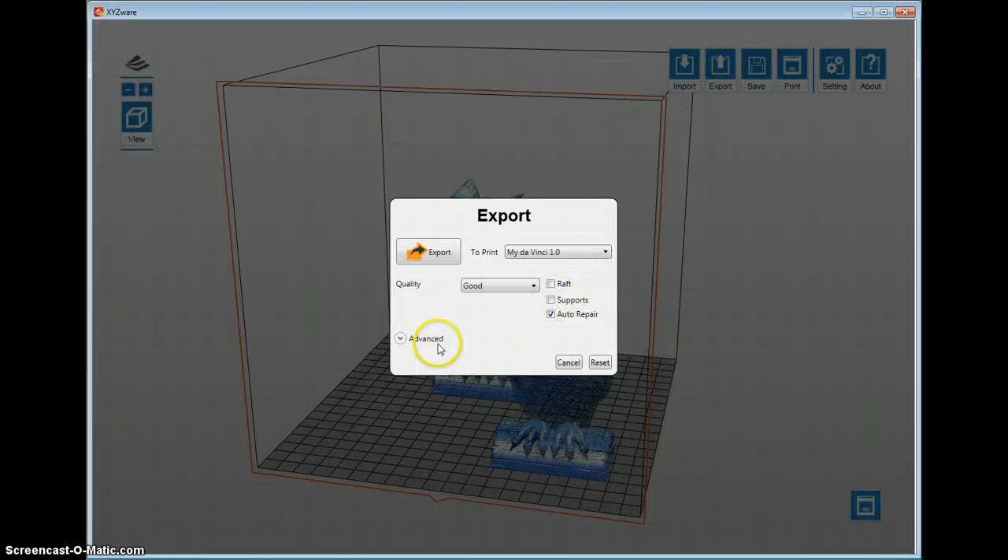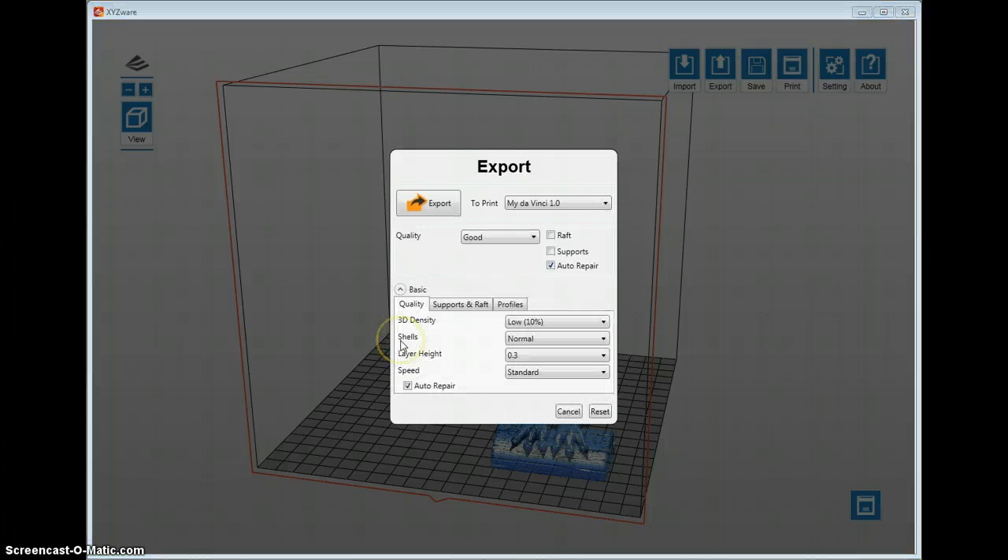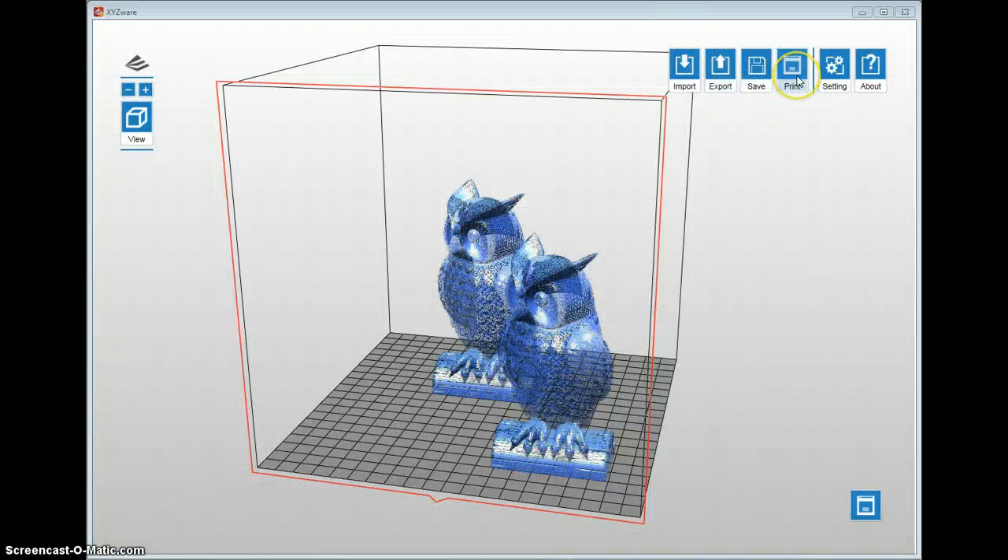There's an Export button. The export button is used to save out DaVinci's proprietary sliced file format — it's not really exporting a standard file, just their sliced output. Sometimes it takes a long time to process the file; I've seen it go up to 30 minutes to slice a file. So if you weren't right there when it finishes, you can use Export to save it and then go into the print button later. The Export button is very similar to Print, so let's go into the Print button and show how that works.